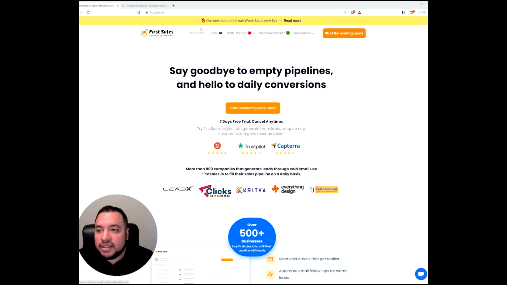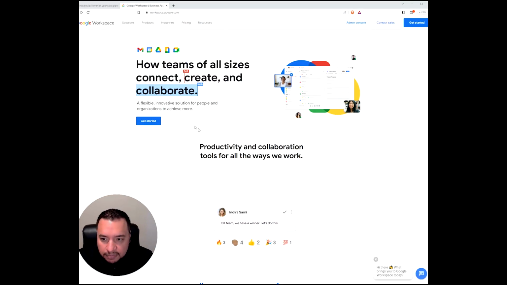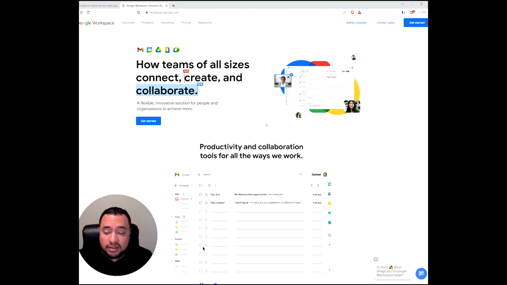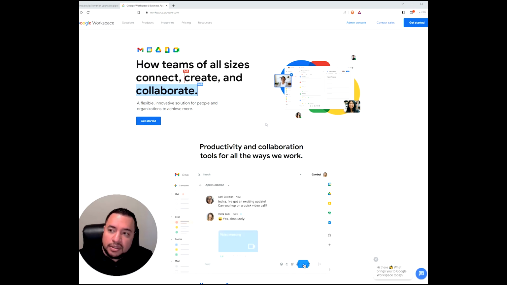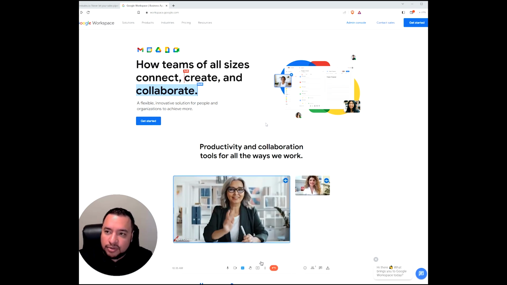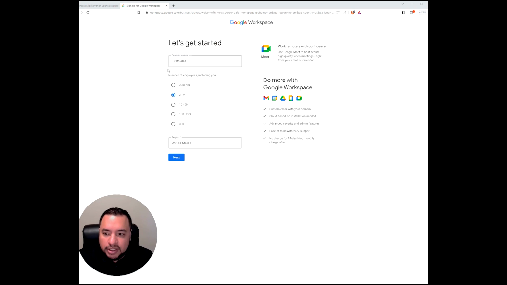Let's get started. Now, the first thing we're gonna do, and there are many different email providers, what I would recommend if you are new to cold email or you're looking to get started very quickly, is using Google Workspace, formerly known as G Suite. So with Google Workspace, all you need to do is go to workspace.google.com, click on Get Started. Now here and there will be some parts in which I will need to pause the video to enter personal details. No worries. If you see those cuts, if you see those pauses, you will still be able to follow along with me step by step how to set this up.